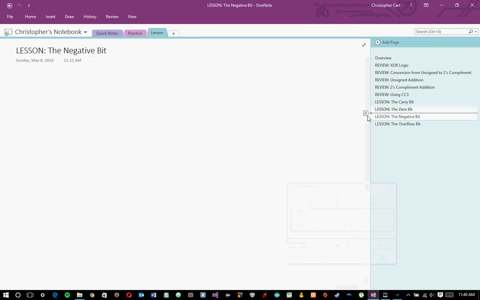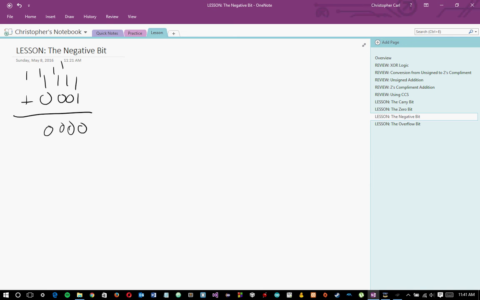All right, for the negative bit, this is a particular bit that relates to the answer in the same way that the 0 bit did, but in a slightly different way. So when we do normal arithmetic, like 1, 1, 1, 1 plus 0, 0, 0, 1, and we get 0 with a carry here, 0 with a carry here, 0 with a carry here, and a 1 with a carry here, so we get this. This is understood to be a positive number because there are zeros trailing all the way over it in 2's complement.